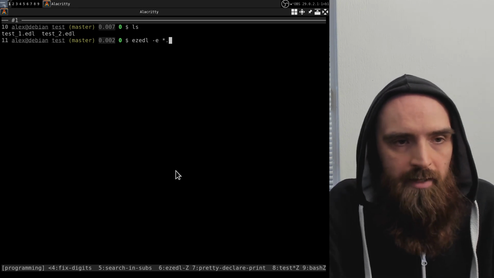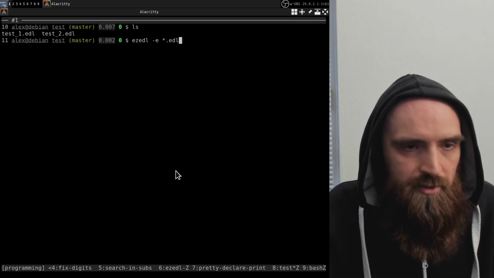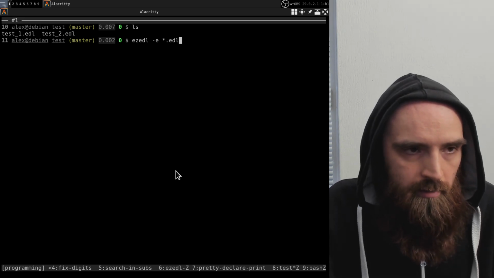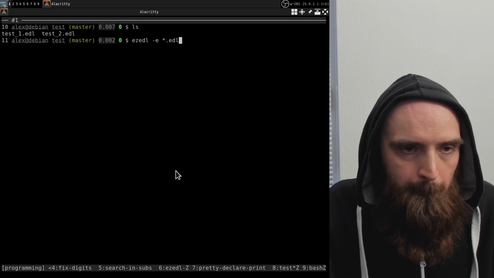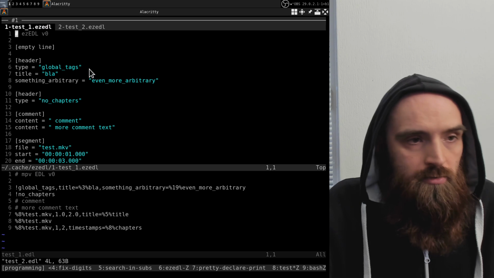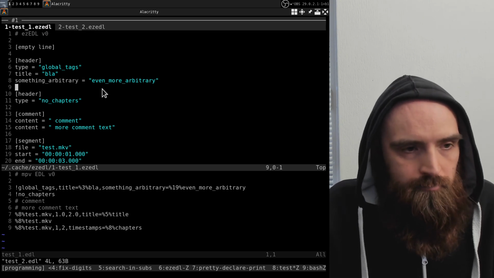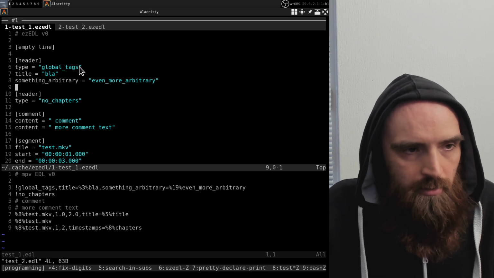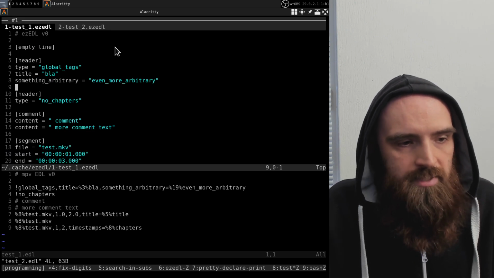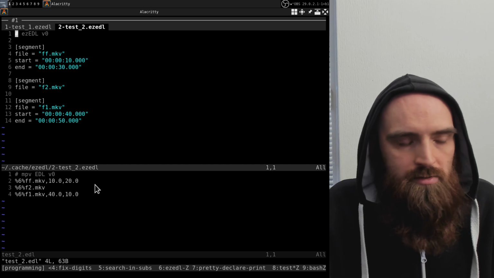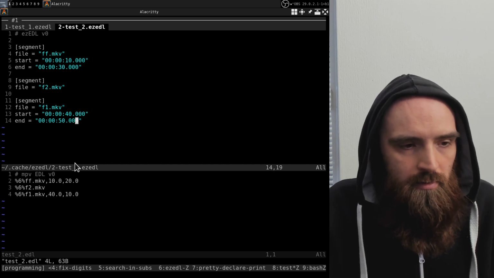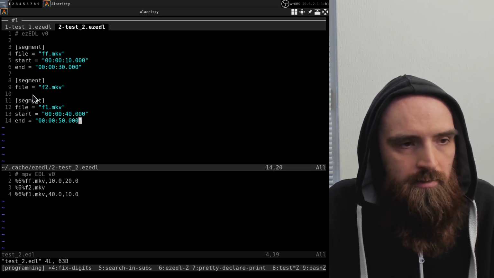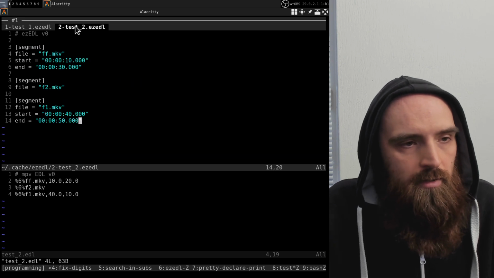So I'll just pass start.edl to match both of those files, and I'll press enter, and so now we have both of them opened here. So in separate tabs, and each tab is split into two panes, and you can edit things here.